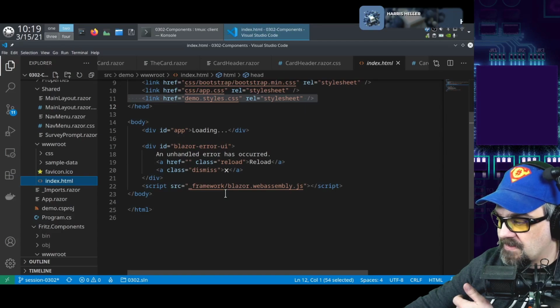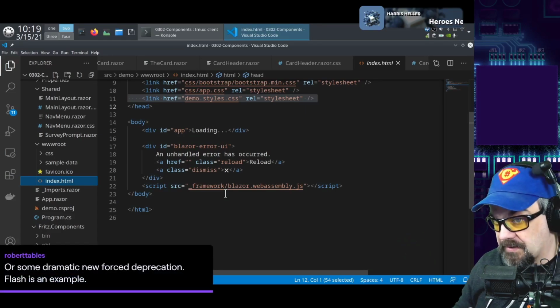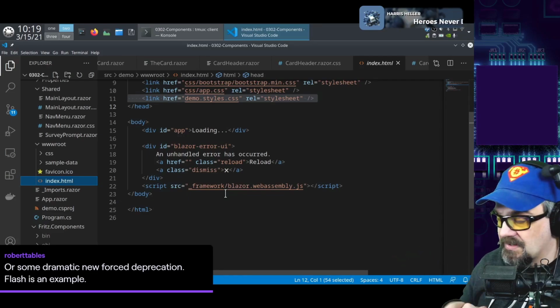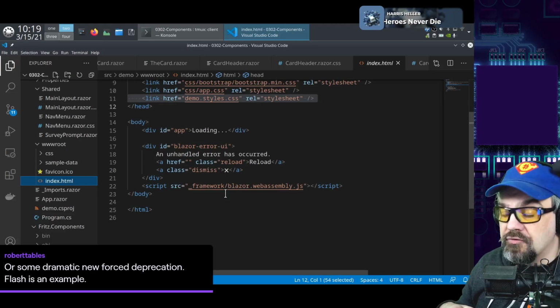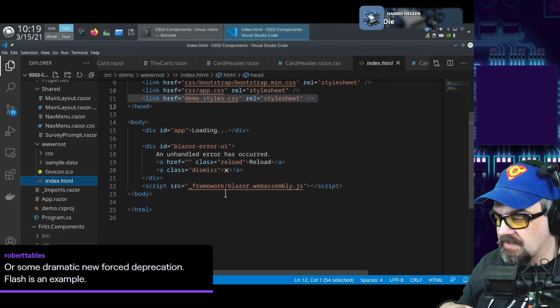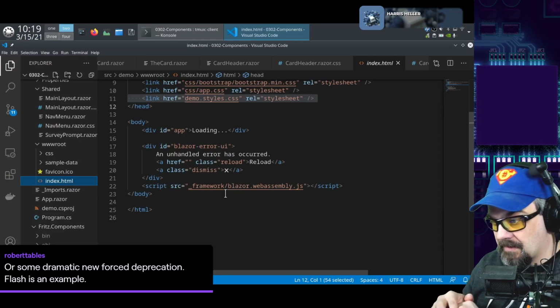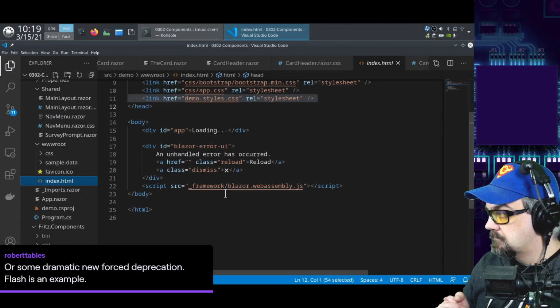And Robert Tables points it out properly there. When you're forced to migrate because the framework is being deprecated by the vendor, yeah, now you better find a budget to upgrade. But MVC is not going to be deprecated. ASP.NET MVC is not going to be deprecated because it ships with Windows.